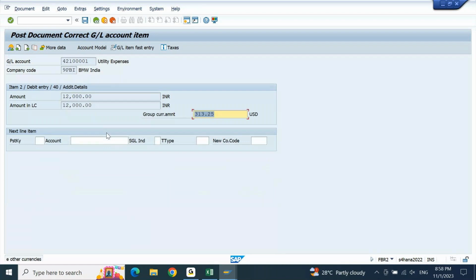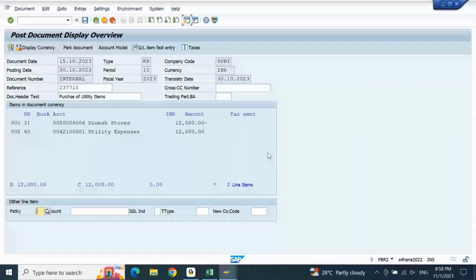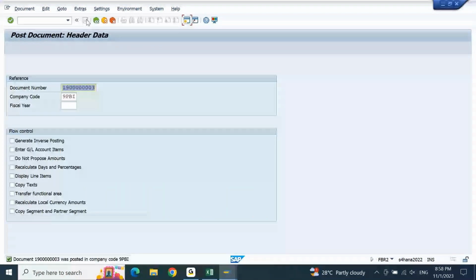Okay, I'll click on overview. Now, if you see 12,000 to 12,000. On the simulation screen, now it is 12,000 to 12,000. Let me click on post. I had to edit because I have edited amount. Otherwise, I can simply copy paste just in 1 second or just in 5 seconds. My invoice is ready. So I can focus only on my payment.